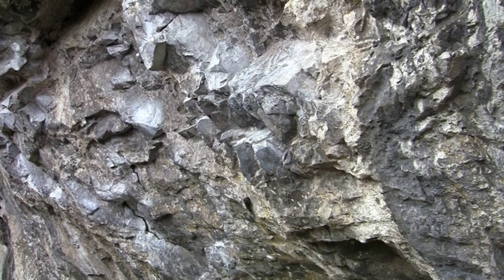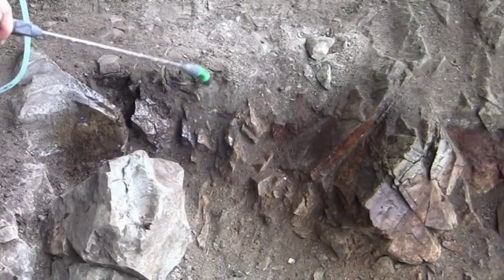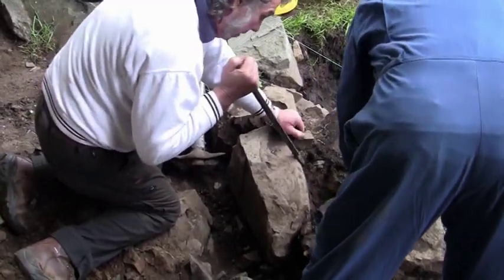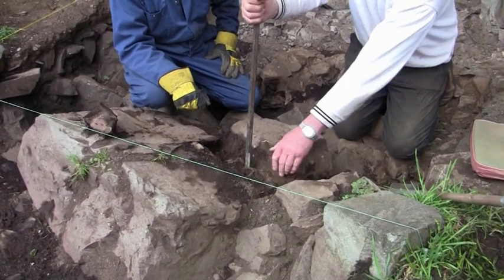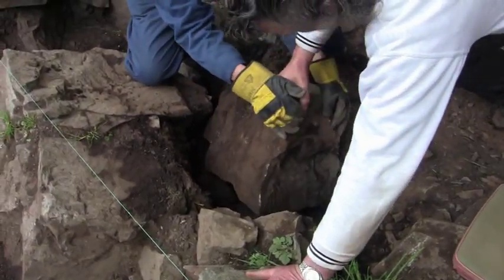We've been very, very lucky enlisting the help of Gary and the local enthusiasts, local people who've come along to assist. And just the enthusiasm stays, the interest stays, the finds keep on arriving, and for those of us interested in these things it's just all very interesting and rather exciting.